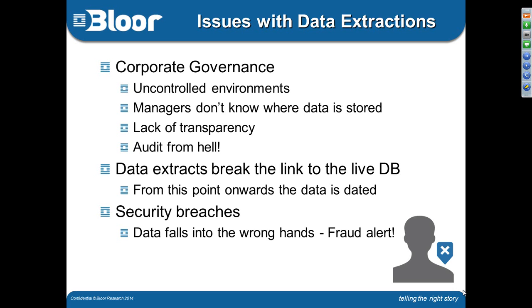Yeah. There are two ways, generally speaking, that you get to analyse your information. You either put it into a data warehouse, or you dump it into Excel. The big problem with Excel is that the process of dumping the information into Excel is not a repeatable one. That is to say, you can't formalise that process. There are tools which will allow you to, but you have to buy an extra tool to do that. Secondly, there are all sorts of dangers with Excel, because it can easily be used for fraud.